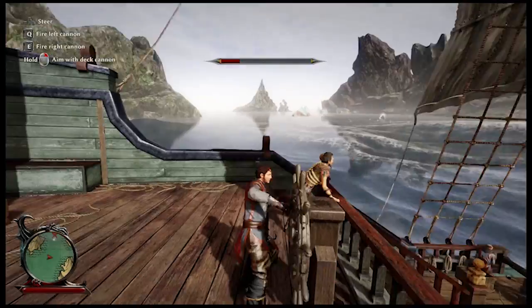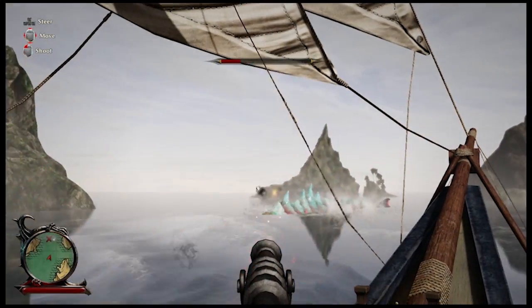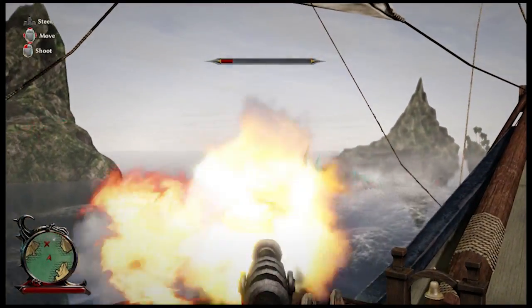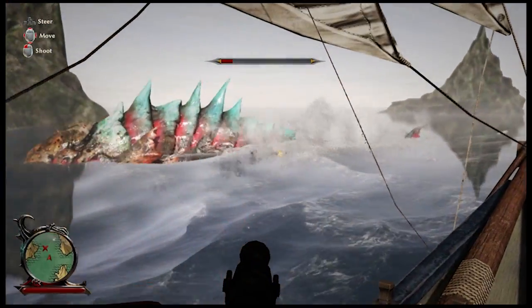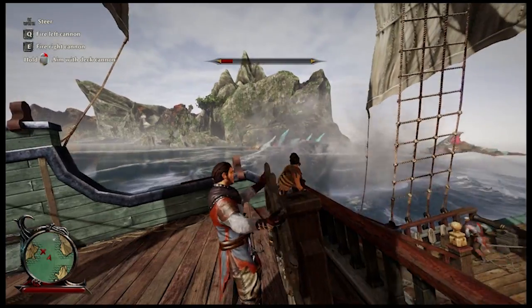Risen 3 takes a break from the unnamed hero of the first two games. Instead, you start the game as the son of the famous pirate Captain Steelbeard, thus being the brother to Patty, a familiar face from the last two games, who also features once again in this installment.